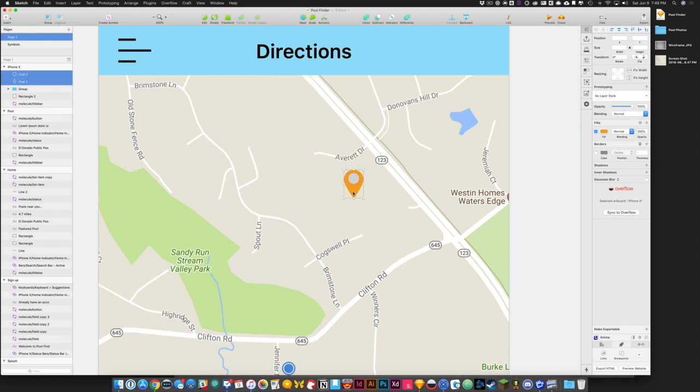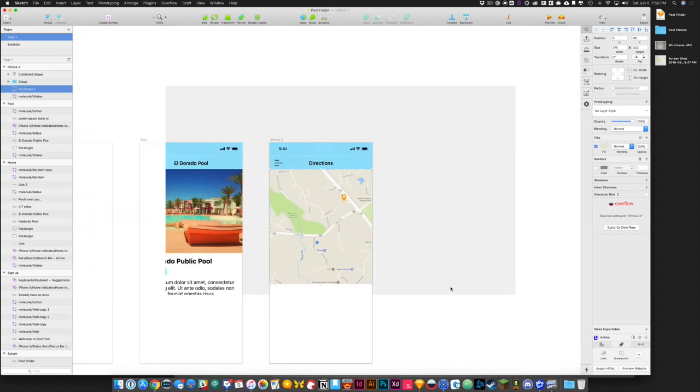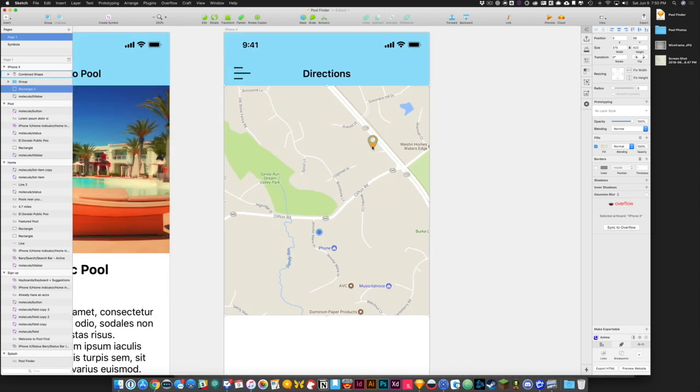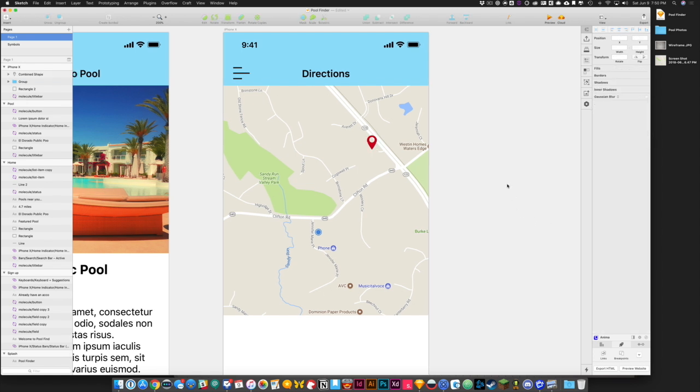Okay, and then what I need to do is subtract that. So I subtracted the circle, so now you can see it's transparent. You can see through the circle. So I'm going to put this little marker right here. Let's say this little road here leads to the pool. So I can zoom out now. So now you can see it's right here. Still don't like this color. I need to make something that stands out. Let's go with red. So there we go. So I'm here. That's where the pool is.